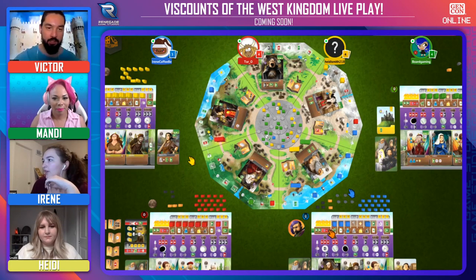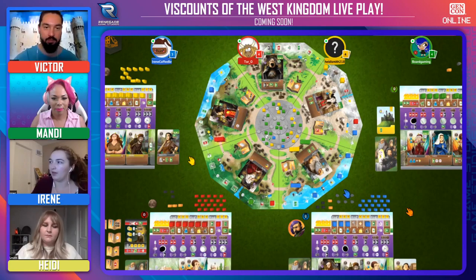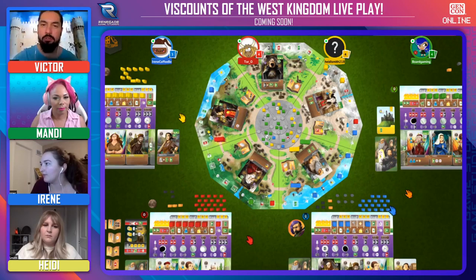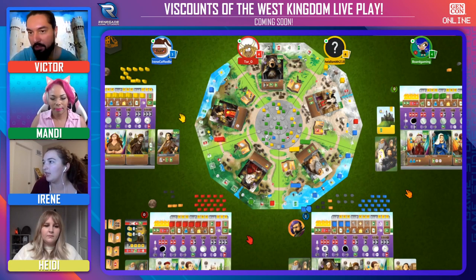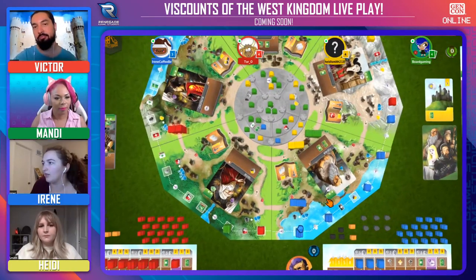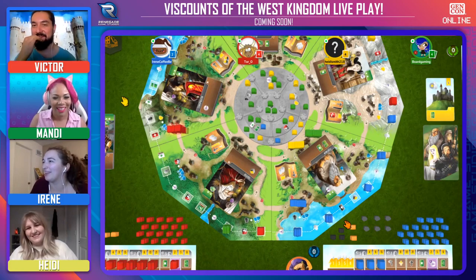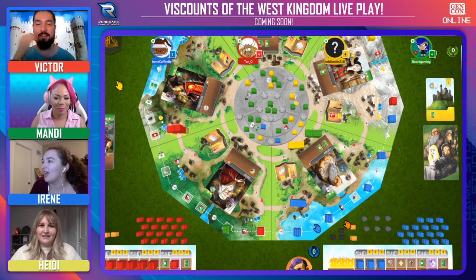Four, five, six, seven. Okay, so I'm going to use four stone to build a seven thing. I'll put the stone away in a second. Okay, so I'm going to put this building right here. And so I get to destroy a card, or just get rid of one. I'll toss my abbot out into the street. Poor Abbot. Goodbye, Abbot. And then is this a stone?